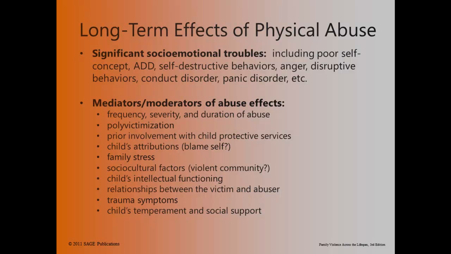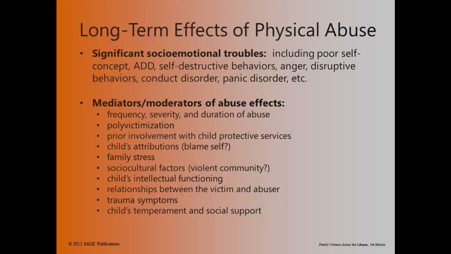And there are certain mediators and moderators that help to determine how severe the effects of the abuse are going to be with a child, and these include things like the frequency, severity, and duration. More frequent, more severe, longer-term abuse predictably will have more of an impact upon victims.